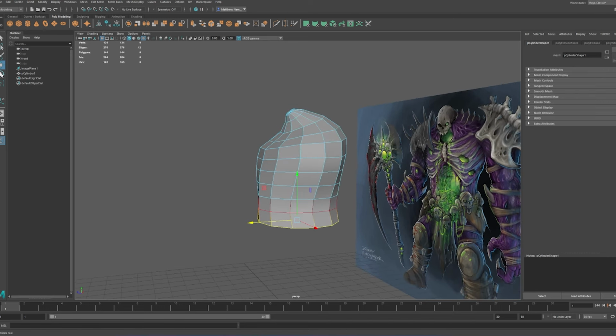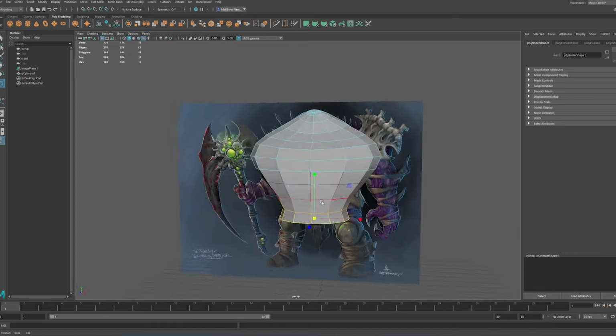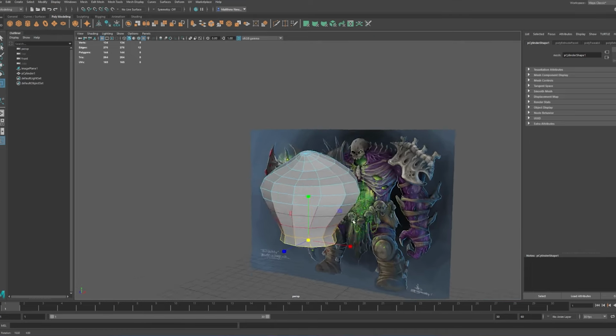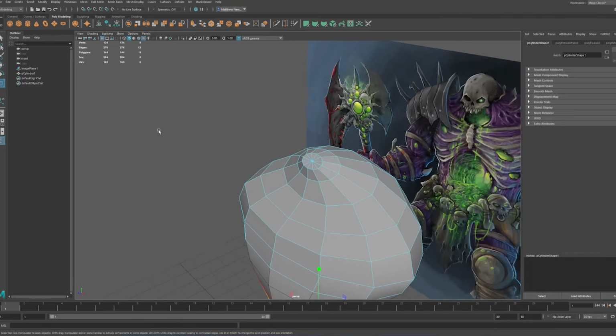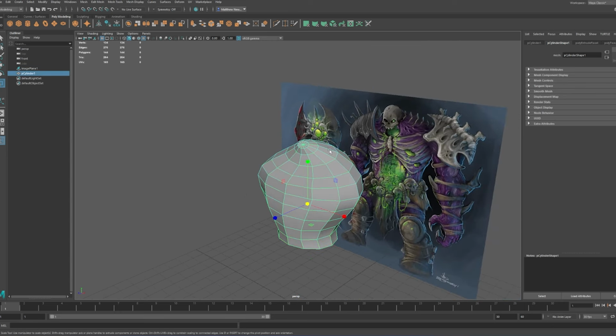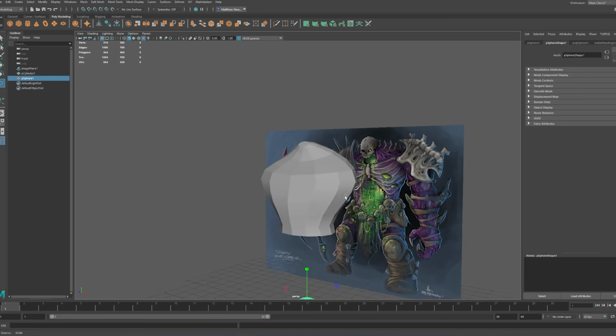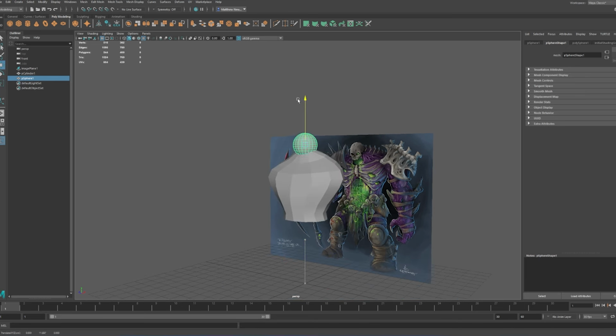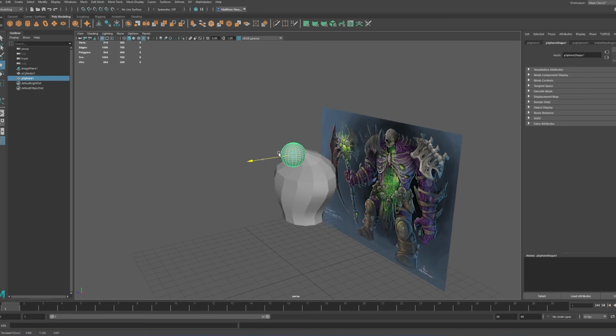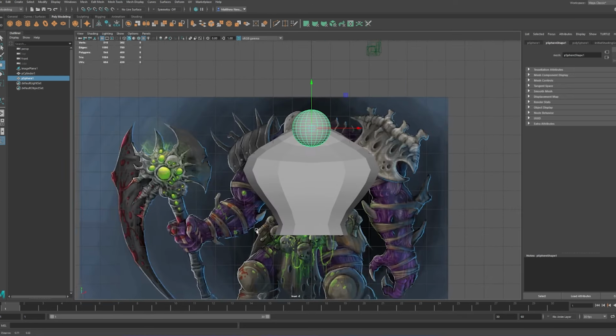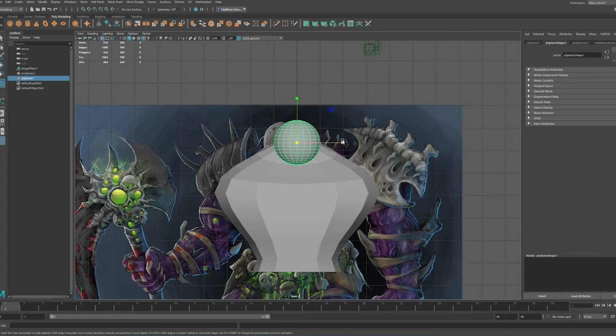I can come in here, grab these pieces. There you go. And let's say that that's our initial starting point for the character, right? Now, typically what I like to do, just like I was doing in the level design video, I'll just grab a sphere and throw that into where the head's going to be. So we'll say the head's going to be right there. Going to that front view, let's just make sure that's more or less where that should be. And we can hide that and just look at it. It's close. Right about there.